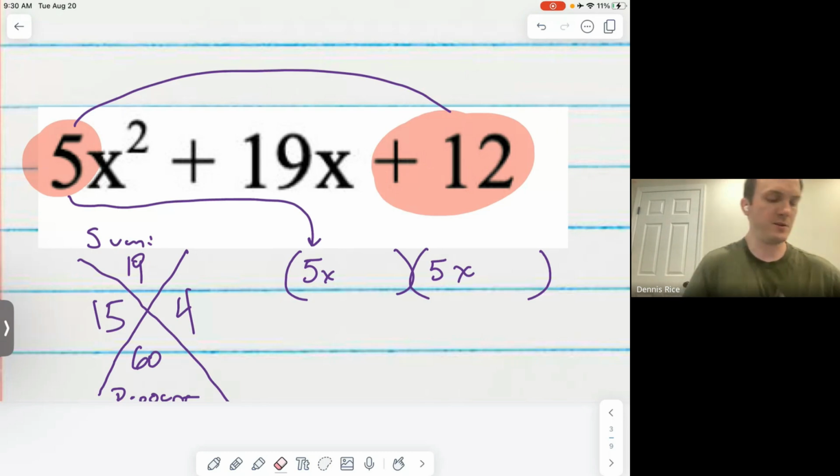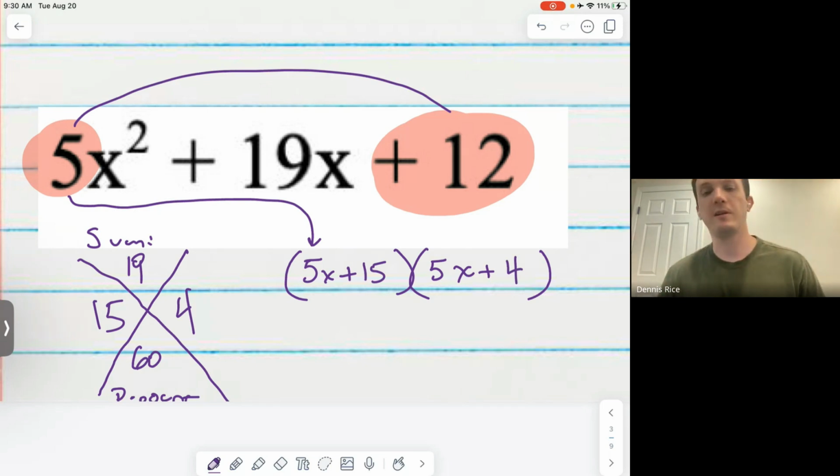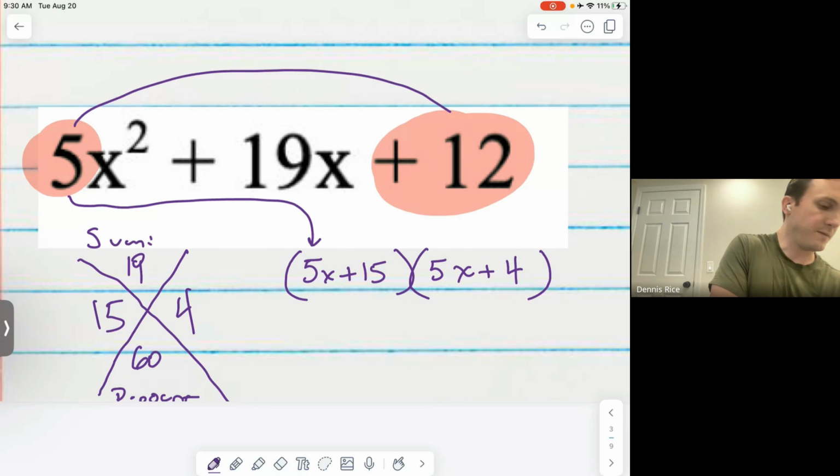And now we're going to put the two numbers we just found. It doesn't matter which one goes where, because they are the same. And we're looking for GCFs and tossing them away if there is one. So in the first bubble, we have a GCF of 5. If I toss that away, if I divide it out, I'm left with x plus 3. Is there a GCF in the second bubble? No, there's not.